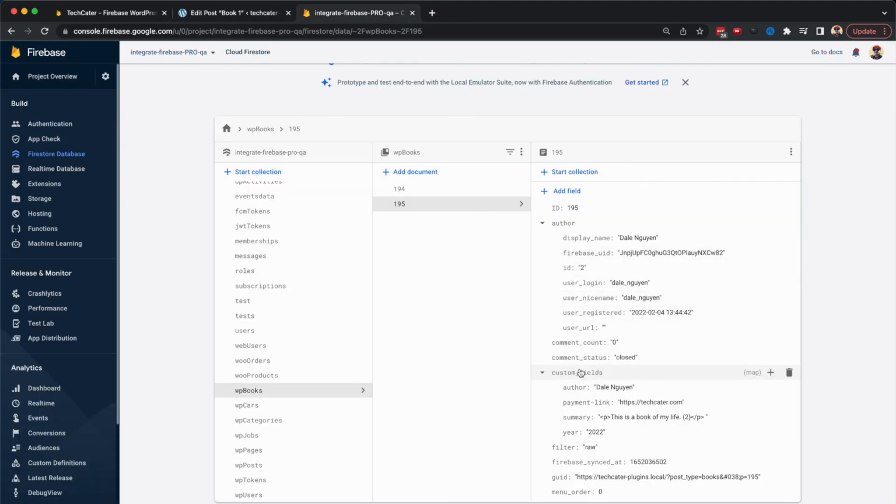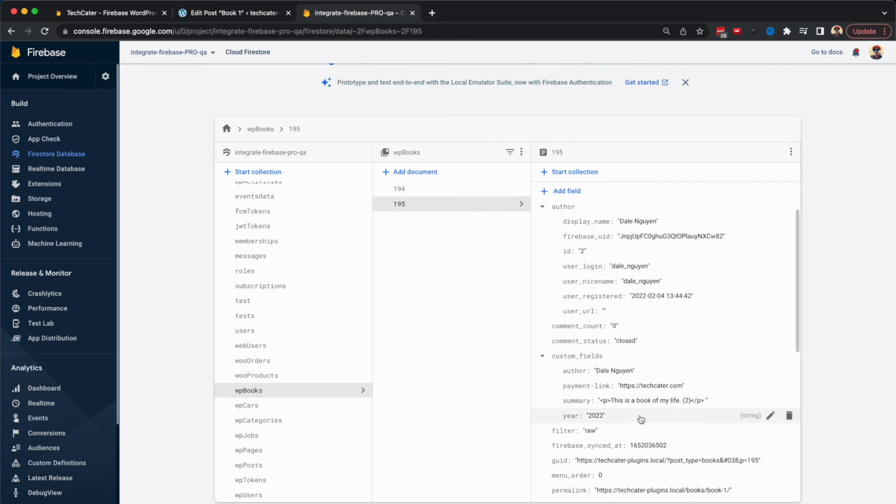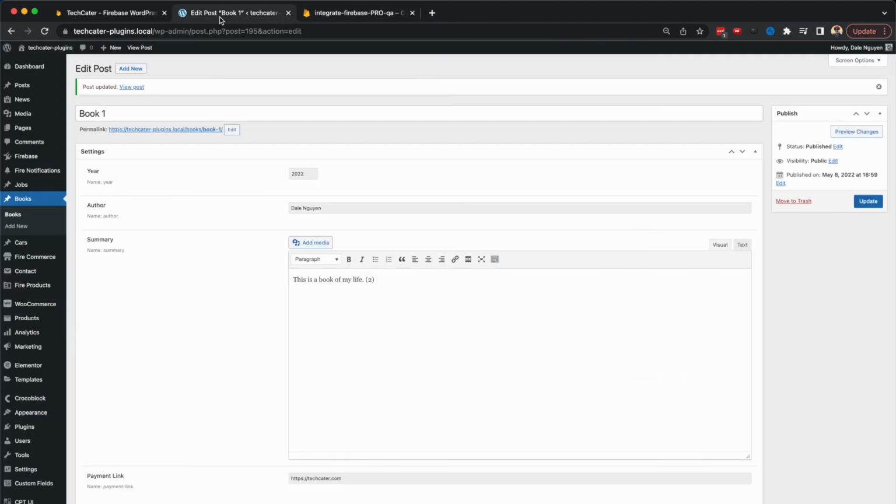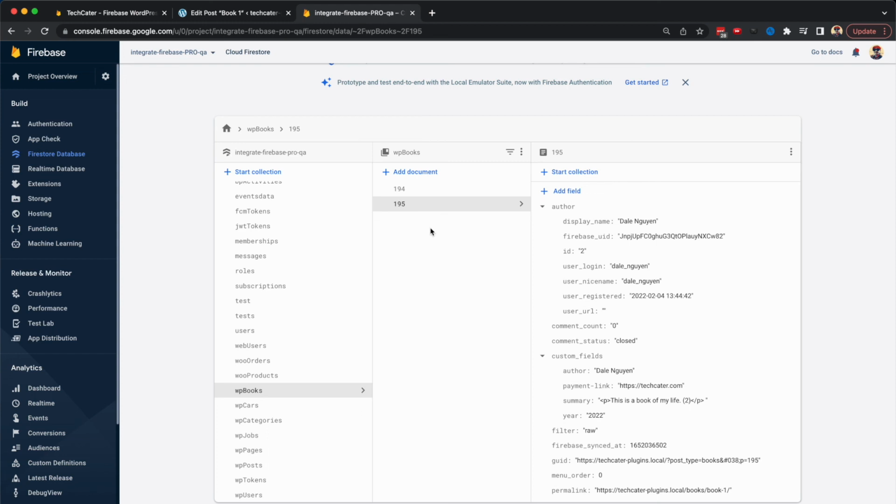Okay, so you will see that, where is it, custom fields. Yep, you will see that in the summary you will have the new number 2 that I just added. So you can treat WordPress as a content management system to manage your data in Firebase, and it comes with authentication, so you can give customers access, or your staff or your employees, for example, with different kinds of user roles, and they can create new data, and then everything will be updated in Firebase.